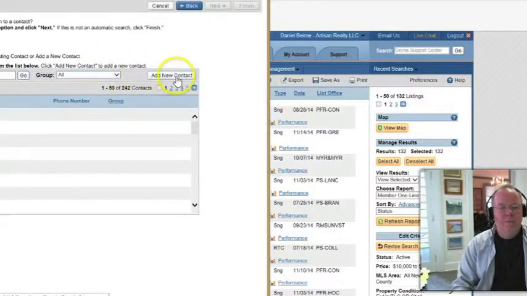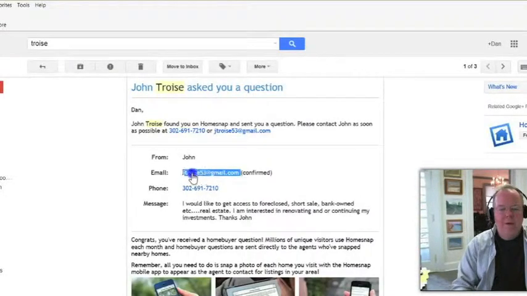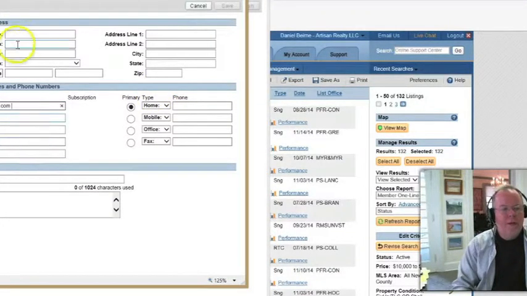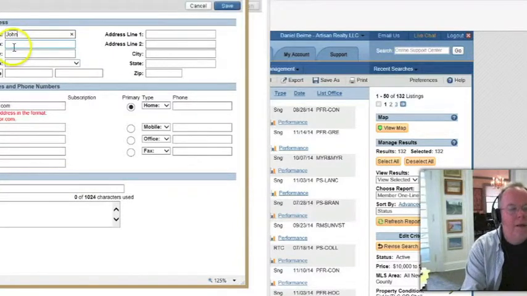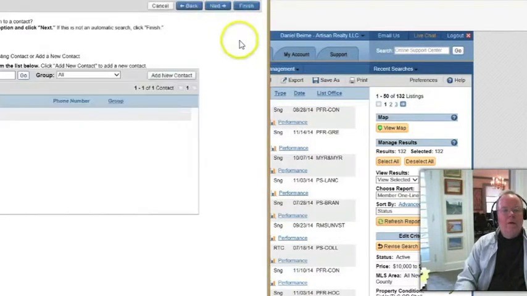It's next, and it's going to ask me a bunch of different questions. We'll have to add John as a contact here in order to make this work, because we have everything we need for that. We have his email address and we have his name, John and T. I've noticed with some Gmail accounts, when you put it in the system here, you actually have to spell it out and you can't copy and paste. They have some unique things embedded in there, probably for security. You can't steal those addresses that way. So if I do it this way, it will probably work. Okay, John T. Okay, so he's in there as a contact.